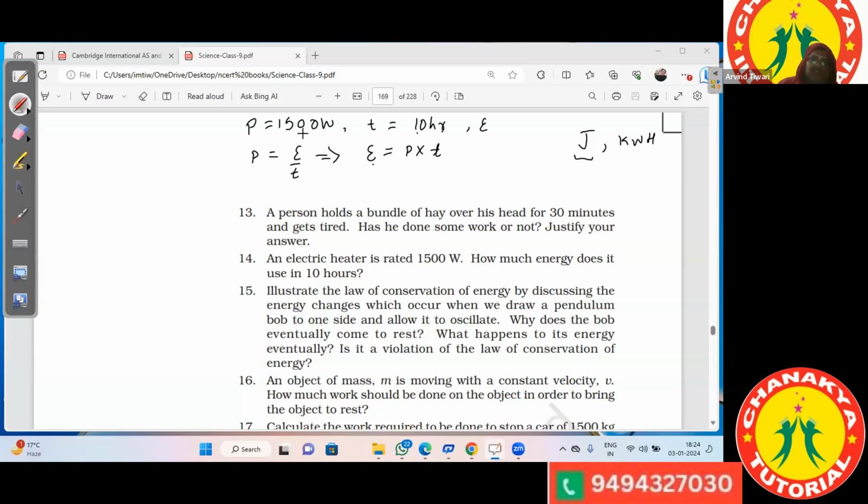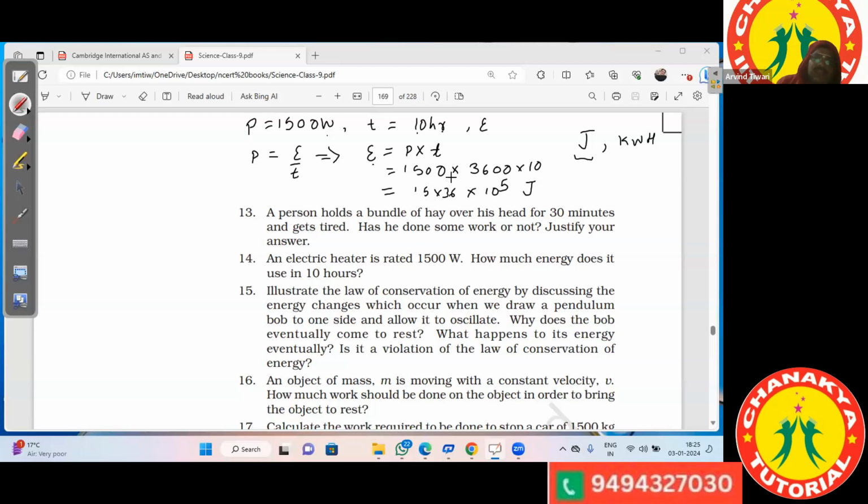We observe what is already in SI unit. So we can write here 1500. It's already in SI. Multiplied by time, it is 10 hour. So 10 hour is to be converted to second. Okay. 1 hour will be equal to 3600, and therefore 10 hours will be multiplied by 10. So this will be the amount of energy in joule. You need to multiply 15 and 36, and the remaining are all zeros, which is 10 to the power 5. So multiply all this, you will get your answer in joule.